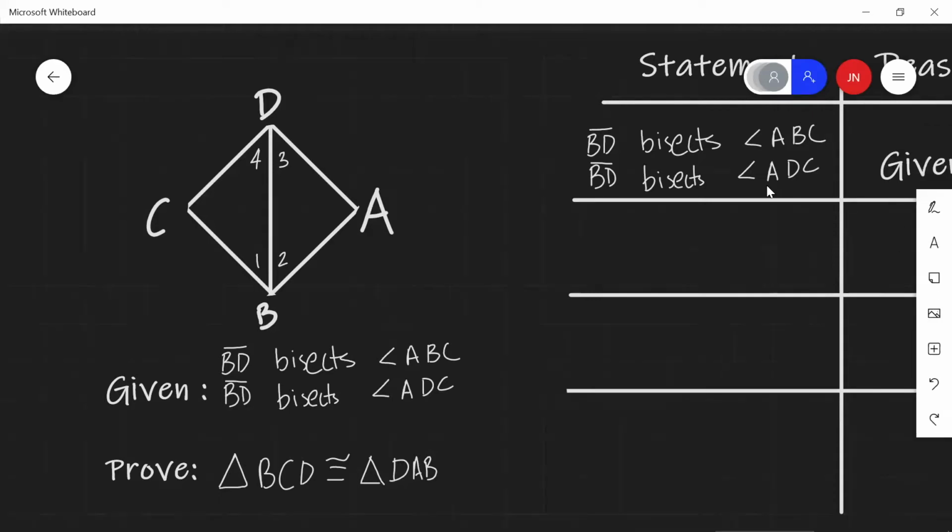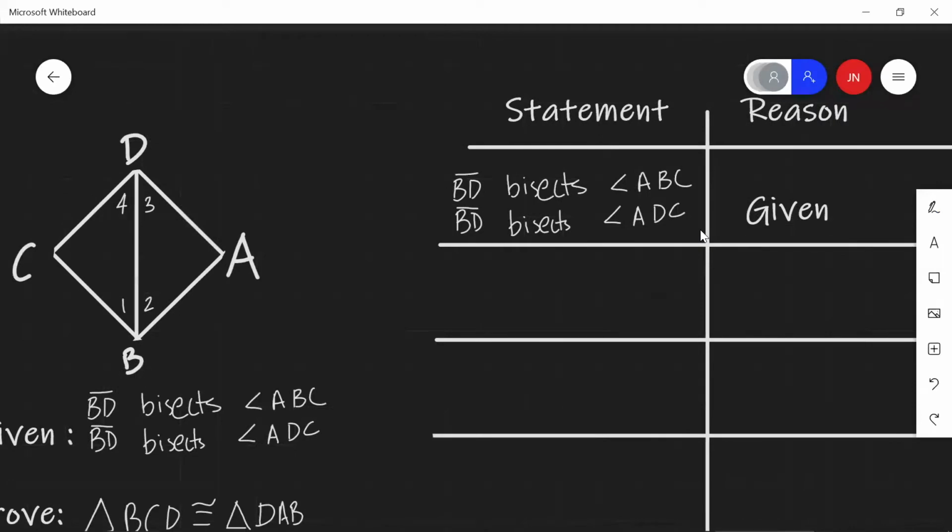In order to do this, we want to be looking at two-column proofs. The two-column just refers to a statement and a reason of how you get to the proof. It's a methodology from what you've been given down to the proof. The first statement that we have is the given, which is always something that's already given. So the first statement here is segment BD bisects both the angles ABC and ADC, and the reason is that it's just a given.